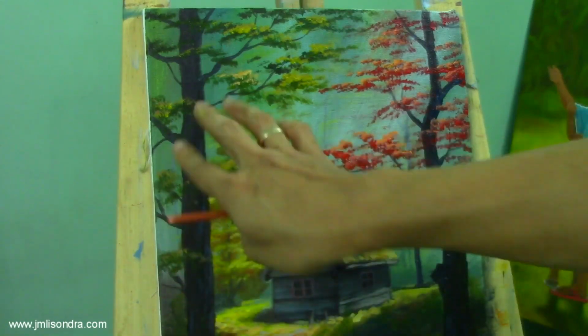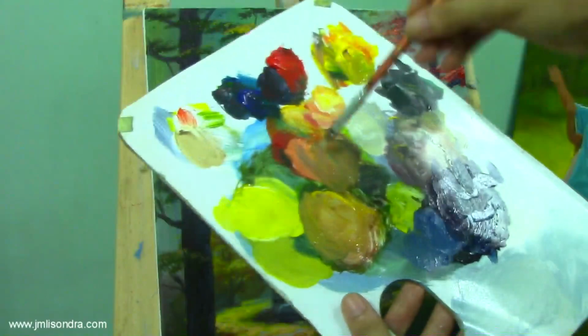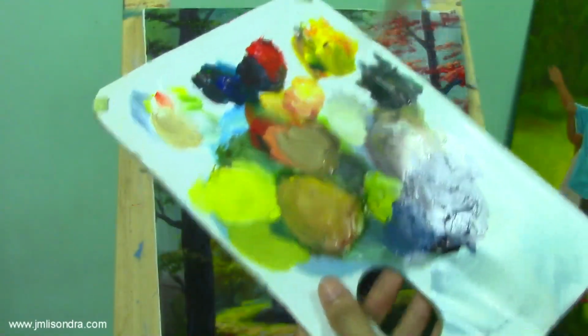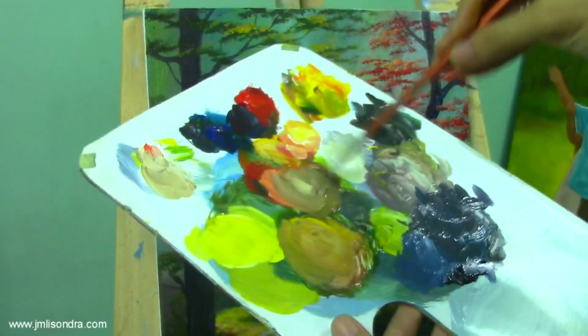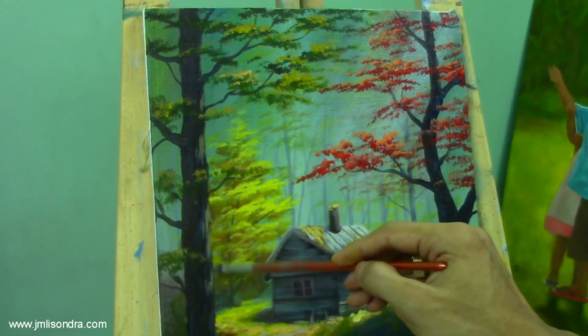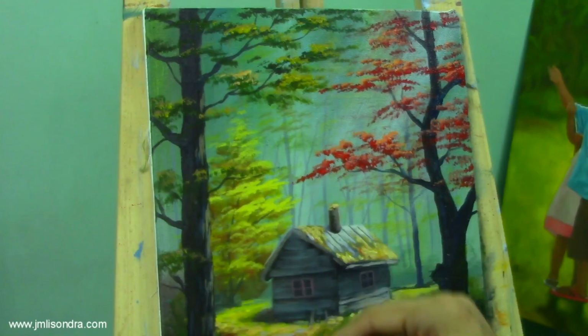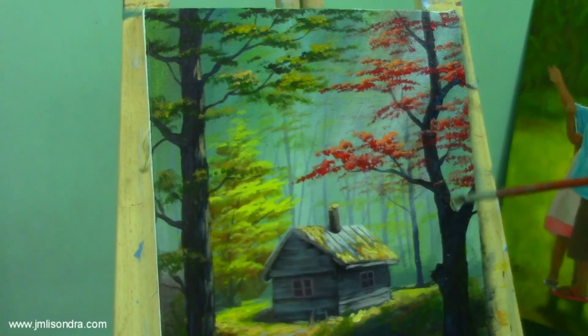Then we're gonna add some highlights, guys, on the trunk. I'm gonna use this brown, this red color here. Then I'm gonna use the yellow and white, of course, to make some brown color, light brown. But don't put too much, guys. Okay. And also here, just a little. Okay, just a small amount of highlights, guys.